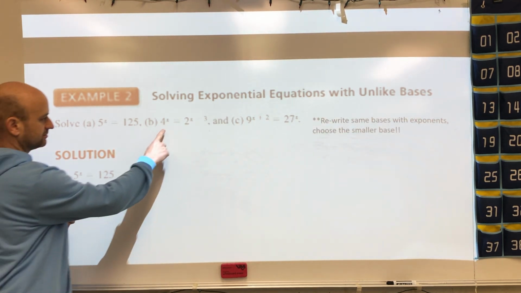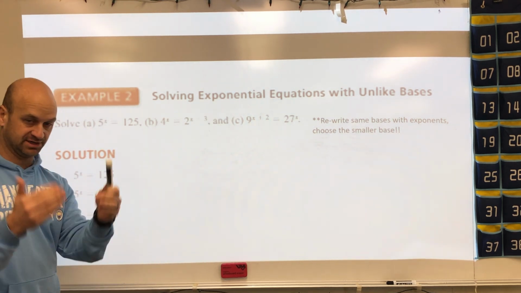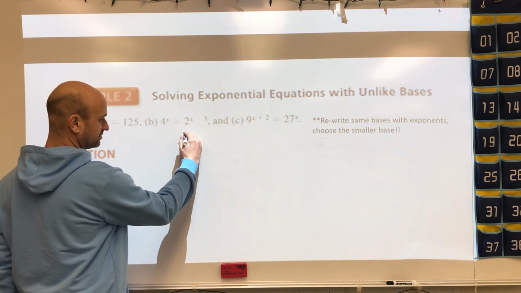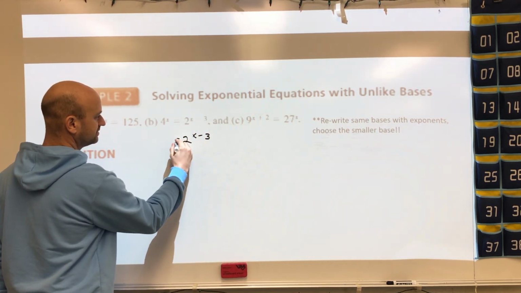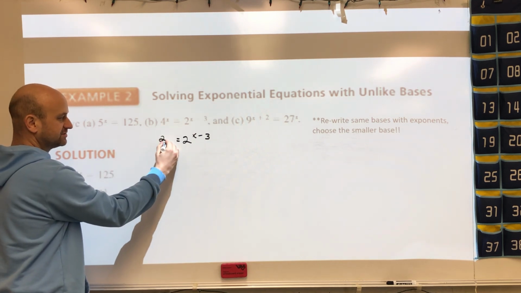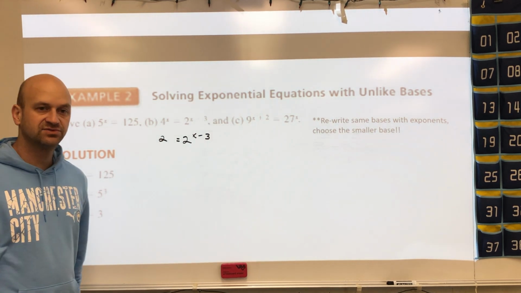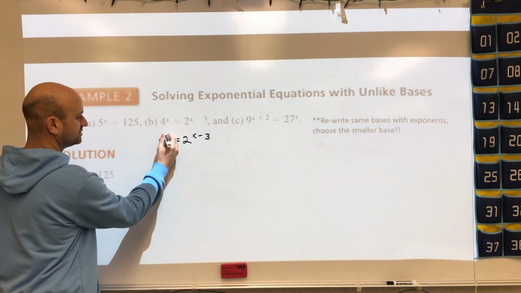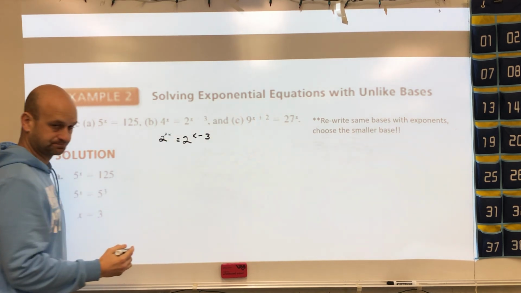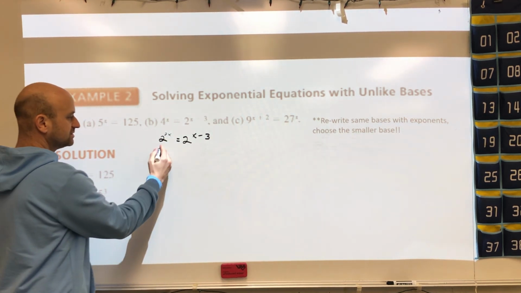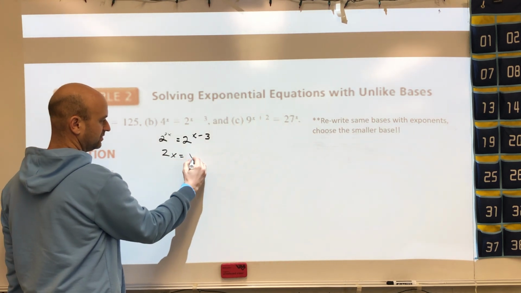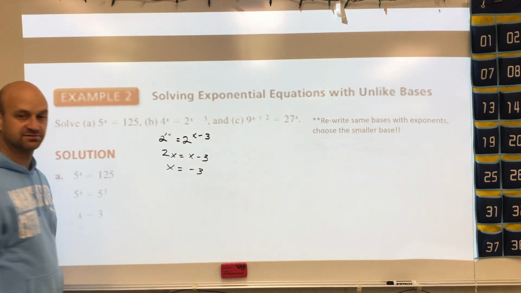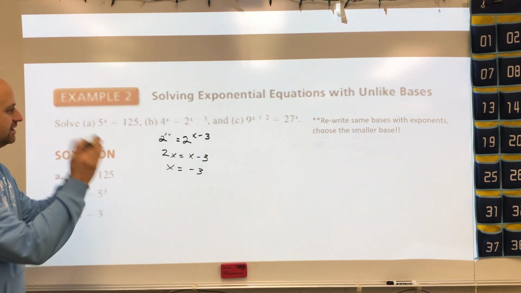All right, so now let's look here. We have 4 to the x and 2 to the x minus 3. So what do we do? We take the smaller base. In this case, the smaller base is 2. We have x minus 3. And now we need to make the 4 a power of 2. So how do we make 2 into 4? Well, 2 times 2 is 4. So this would be 2 squared to the x, or 2 to the 2x power. So now we have the same bases, and now we can solve our equation, and we would get x equaling negative 3. Okay? All right, let's take a look at the next one.